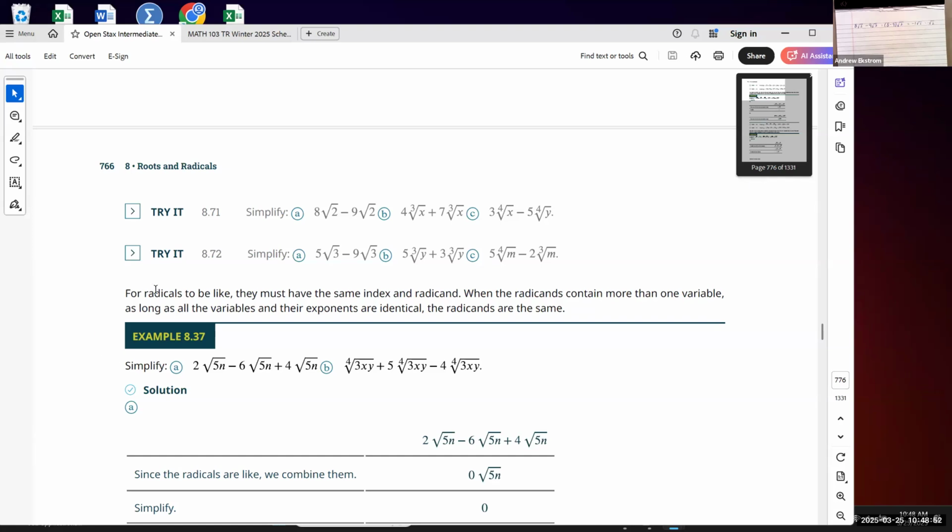If you try to factor the other 5 things here, cube root of x, cube root of x, that gets factored out. We have 4 plus 7, 11. 11 times what? 11 times cube root of x. Here, got the 4th root of x, 4th root of y. There's nothing we can really factor out there. So how do you factor that? You leave it. Easy enough, right?